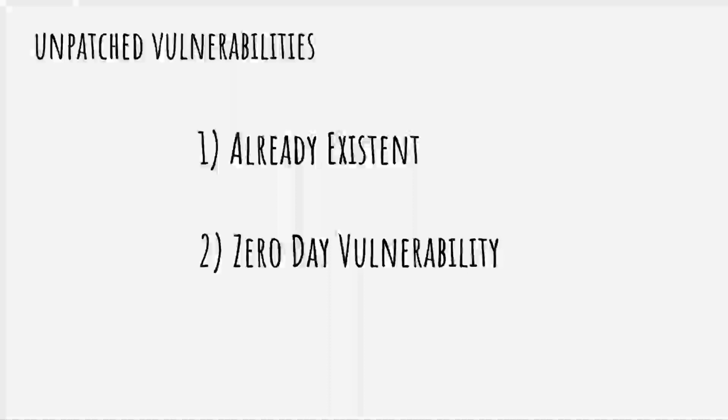Besides unpatched vulnerabilities, probably even more dangerous and most common way of attacking is social engineering, specifically phishing. Now, unlike the previous mention where you exploit software, here you exploit people. It doesn't need to have a software vulnerability. It is essentially tricking people into doing something that they shouldn't be doing.